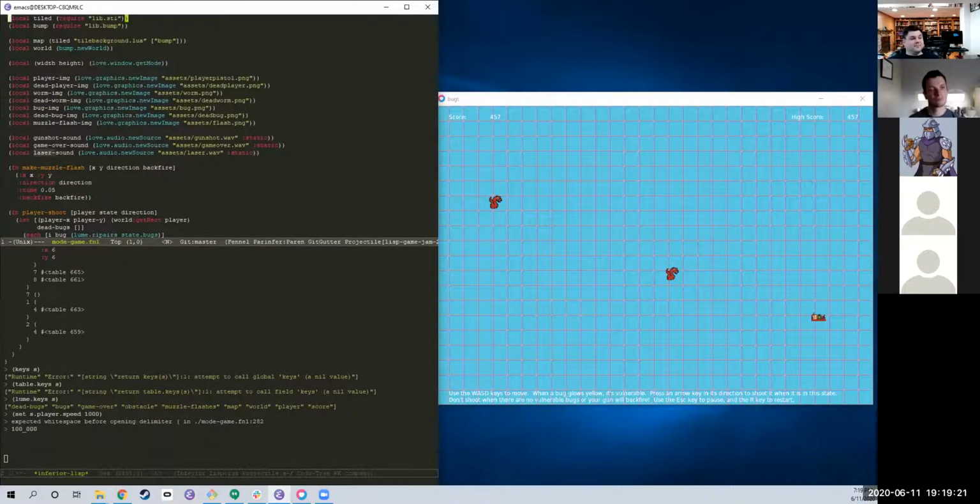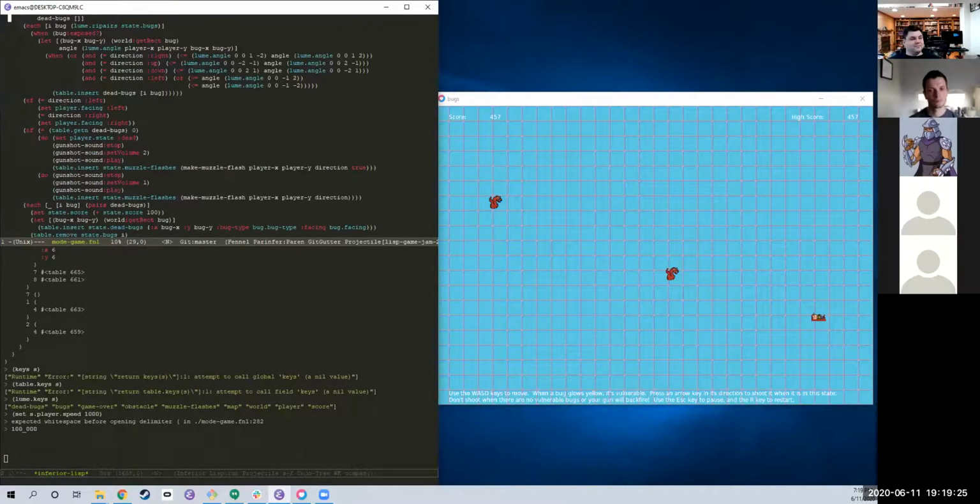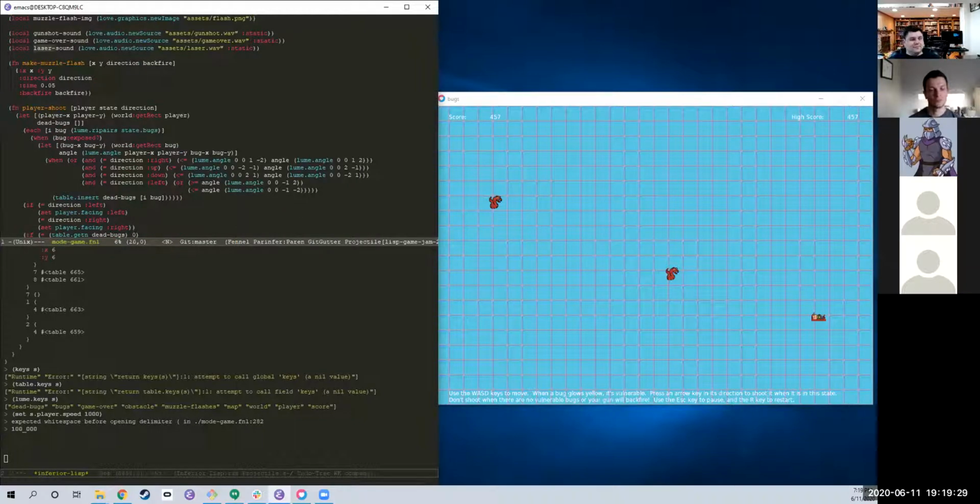Yeah, but that's just a Love thing. When you just have the normal Fennel REPL, evaluating functions works correctly. Could it be because your game is running? Well, when I close the game, it'll close the REPL. The REPL launches with the game. Oh. Like it's the same process. Can you launch the game from a running REPL? Like, can you start up a REPL and then launch a game?